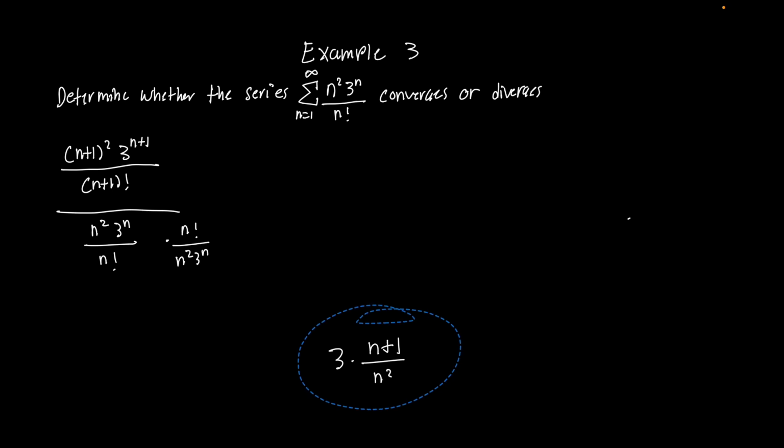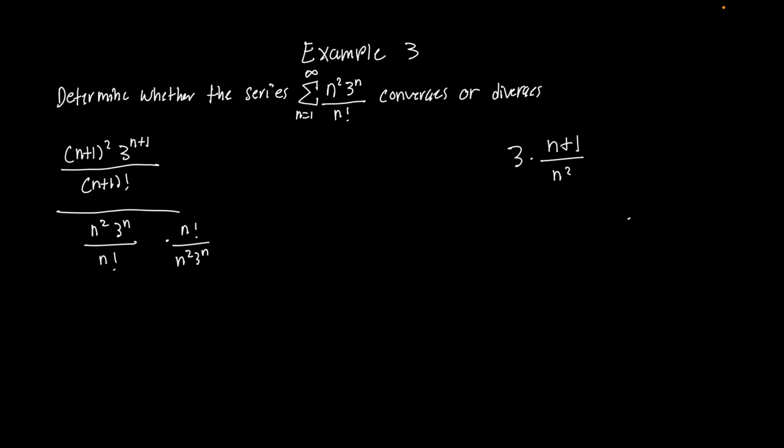So now let's move this up. So this was our final answer, or simplified term, my bad, I meant. So now we need to take the limit. So we have the limit as n approaching infinity of 3 times n plus 1 over n squared. So before we take the limit, let's rewrite these fractions.